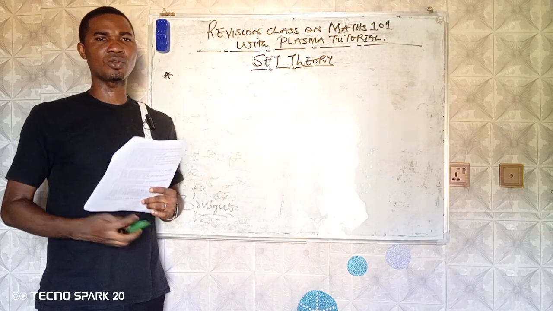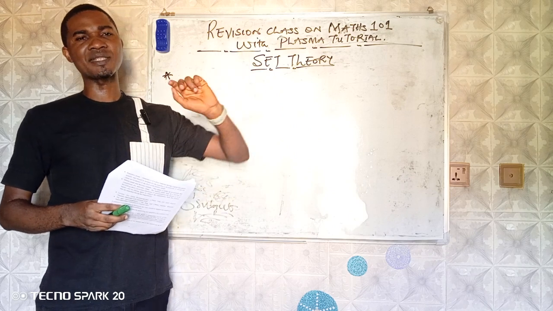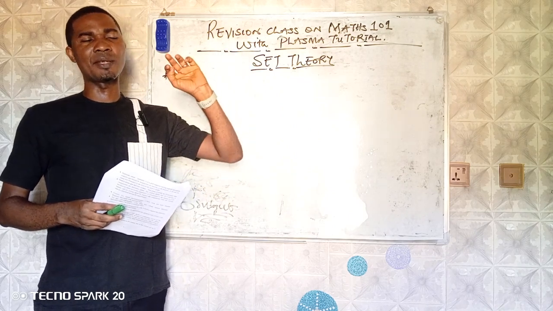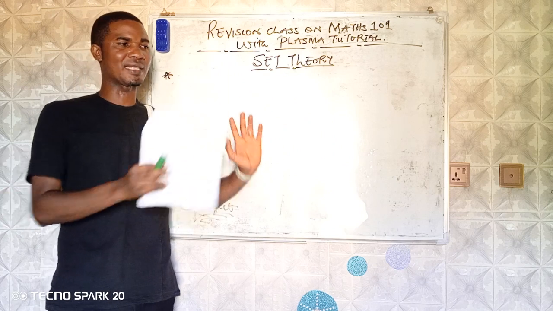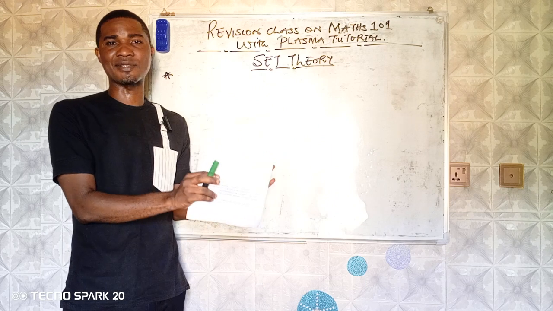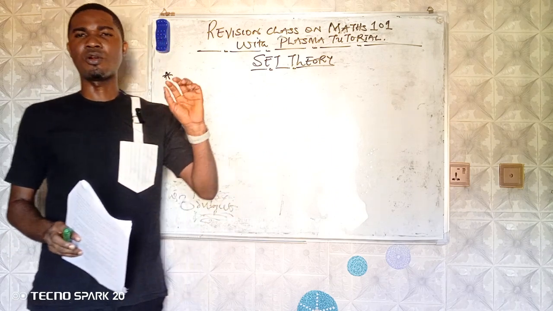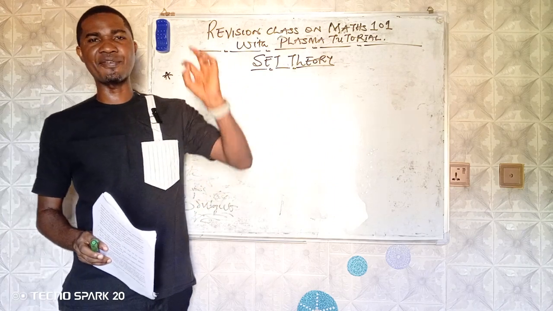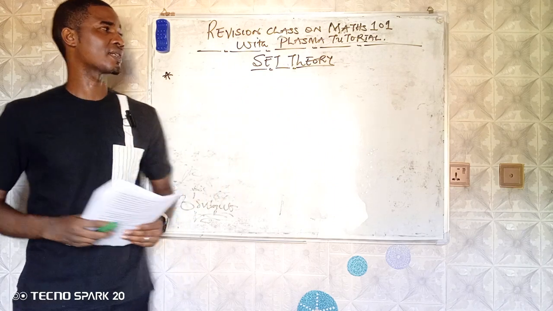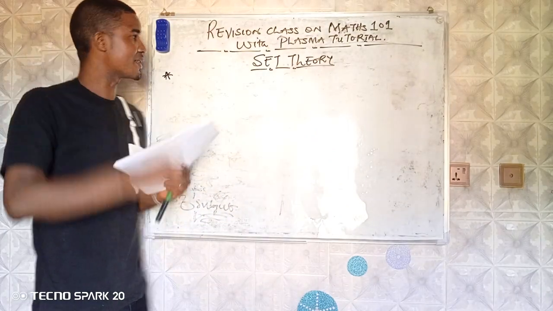If I want to see a student under microbiology, they will go there and pick one for me. What if I say I want to see a student in microbiology 100 level? You see that I've limited the kind of person I want to see to a certain set. If I say I want a student in microbiology 100 level and she must be female, you know the set we are talking about. So that's what we call set theory. Now, some definitions we need to know under set theory.